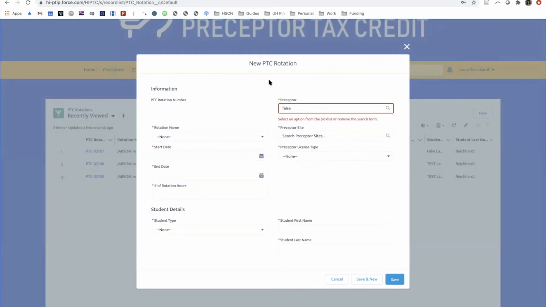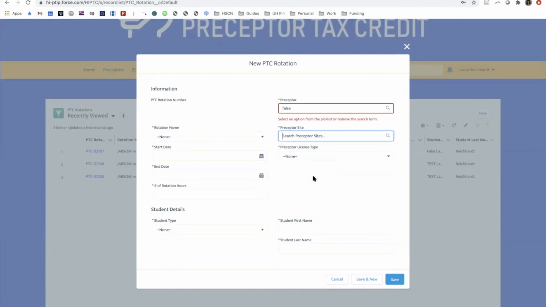So I want to make a new preceptor record for them. To do that, though, I actually need to put in the site before I put in the preceptor record. So in here, I'm going to search 12345 fake address. Oh, I have 1234 fake address, but I don't have 12345 fake address.